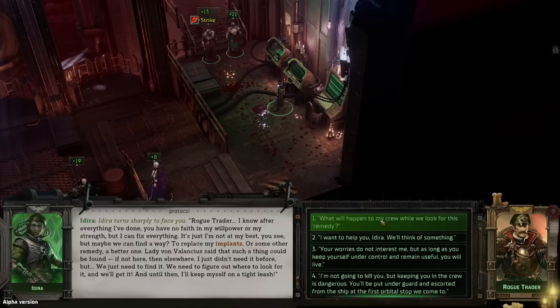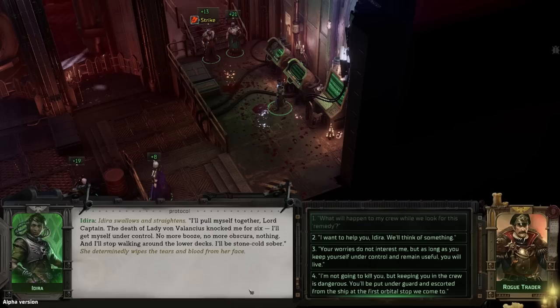And what of the risk to my crew while we search for this solution? Adira swallows and straightens. I'll pull myself together, Lord Captain. The death of Lady von Valencius knocked me for six. I'll get myself under control. No more booze, no more obscura, nothing. And I'll stop walking around the lower decks. I'll be stone cold sober. She determinedly wipes the tears and blood from her face.